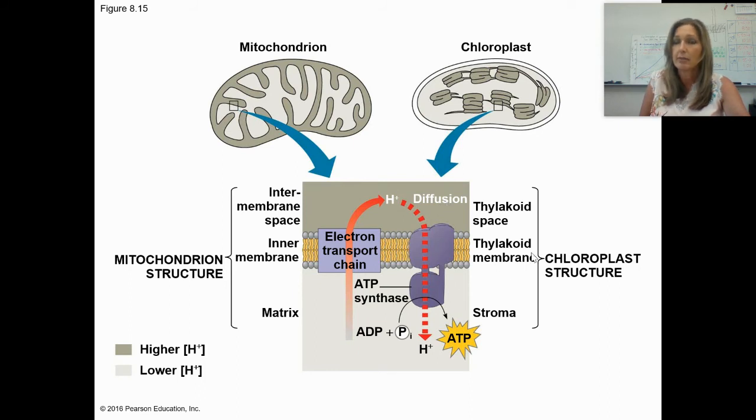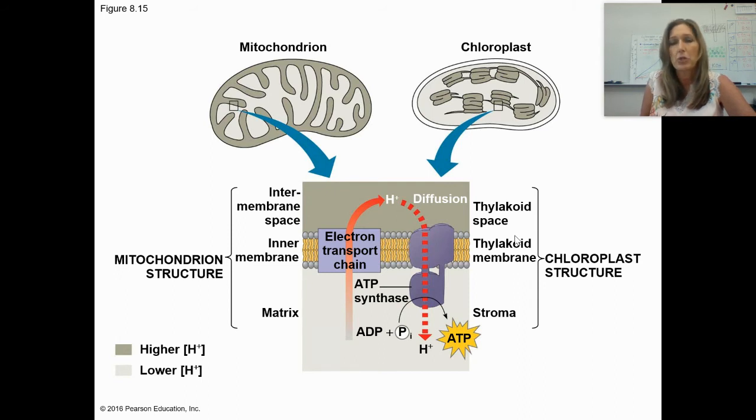My ATP synthase is going to be in the thylakoid membrane for chloroplasts for photosynthesis, and my ATP synthase is also going to be in the inner membrane of the mitochondria. So here is a classic AP question that they will ask you. In a plant cell, what is the location of ATP synthase? And what most students will mistakenly answer is they will only say in the thylakoid membrane.